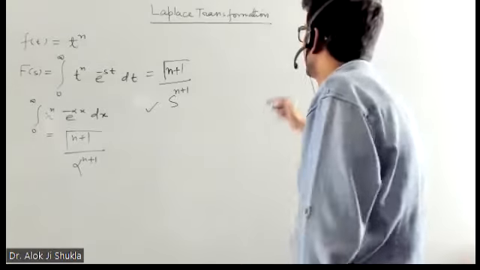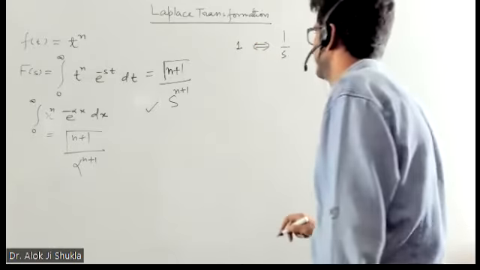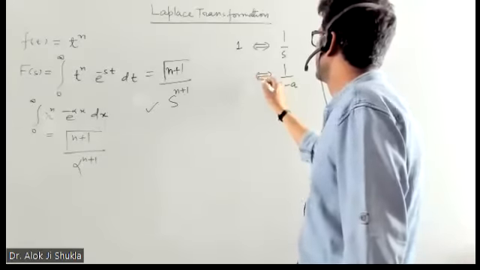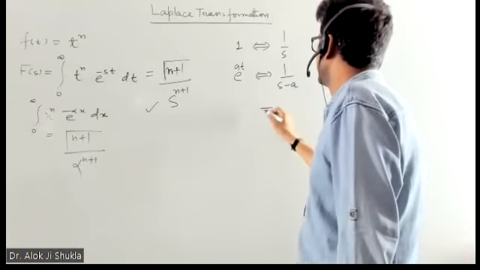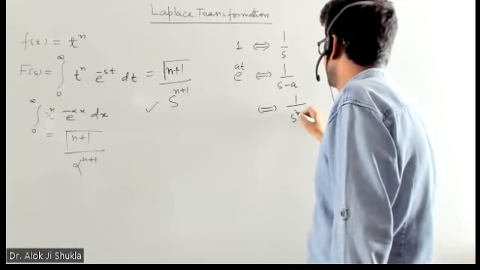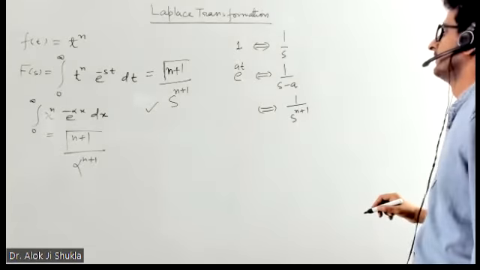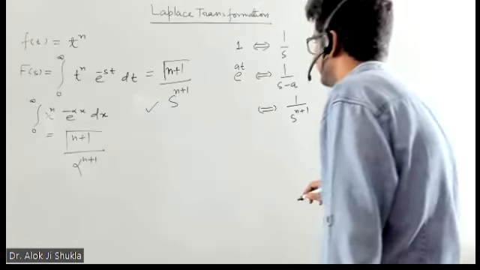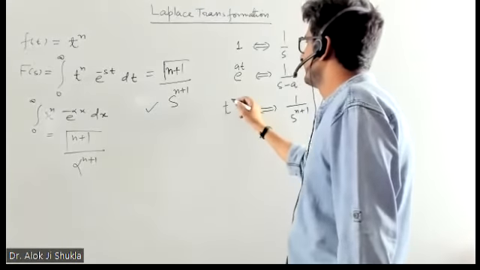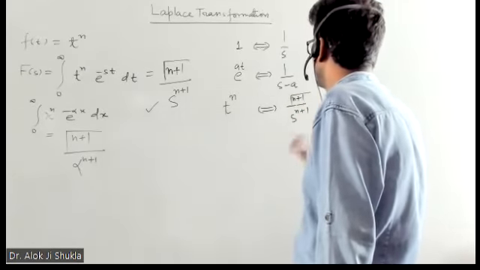For example, when I say what is the inverse of 1/s, you will say 1. When I say what is the inverse of 1/(s minus a), you will say e to the power at. And 1 over s to the power n plus 1, what is its inverse Laplace? It is t to the power n upon gamma n plus 1.